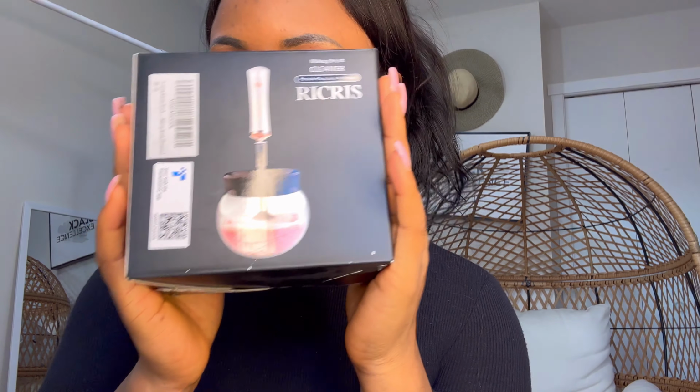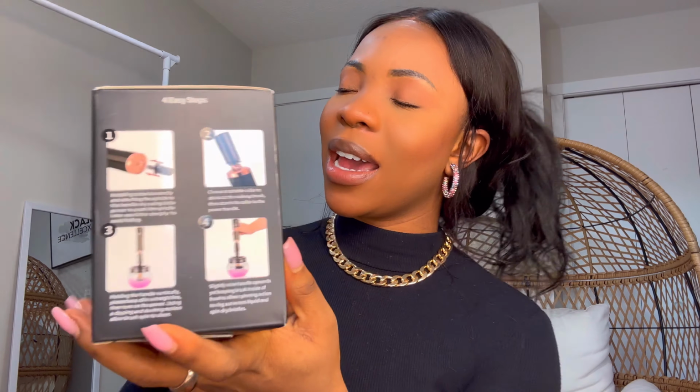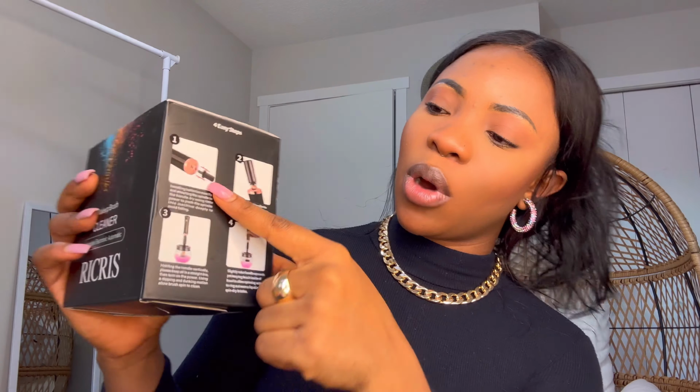Okay, so I got a makeup brush cleaner. I had one of these back in 2017 or 2018. Then my little sister borrowed it, and I never saw it again. So I've been washing my brushes with my hands until finally I decided I needed to get something that can wash and dry all at once. With this one, you wash it, you pull it in here, you wash it, and then as it's coming out, it's drying. So this is a must for me because I have so many makeup brushes right now, so I need something to clean them with.